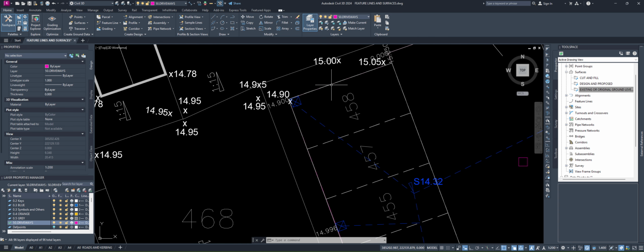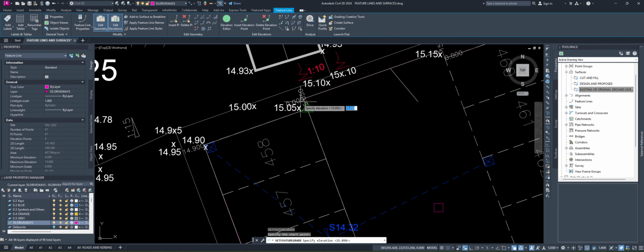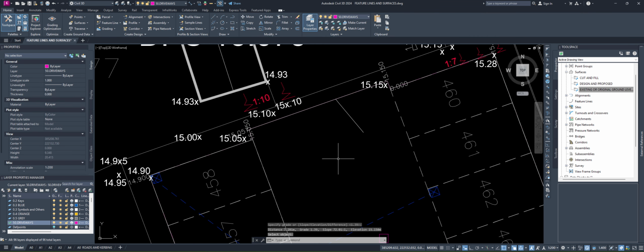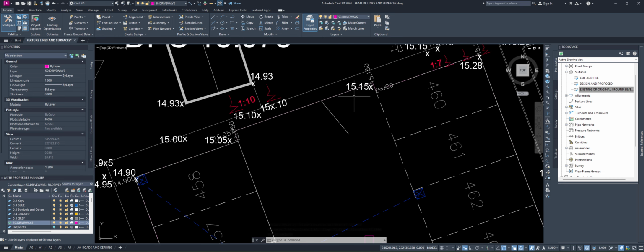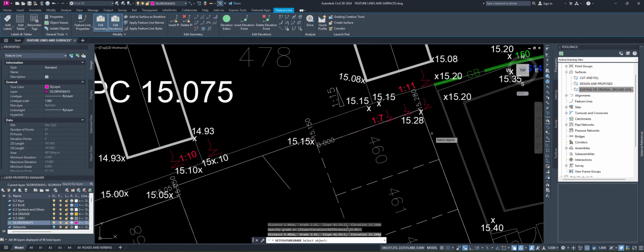Okay, we want to repeat the same process until there is no zero levels left. Feature line again, this one, that level.